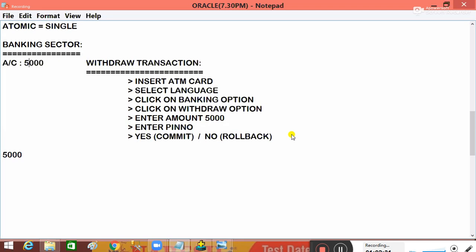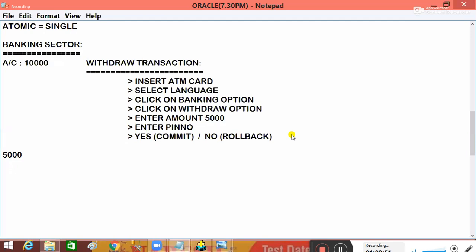But tell me, guys, after the commit I took 5,000. Is it possible for your database to show 10,000 again after taking 5,000? No. Suppose it was showing like this.